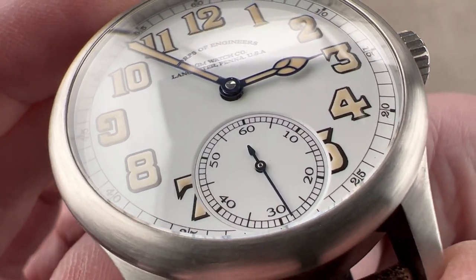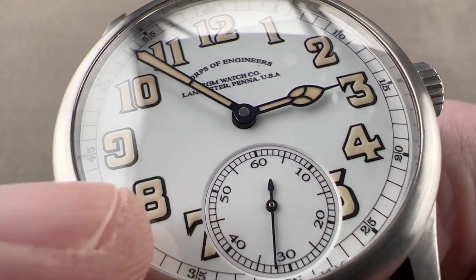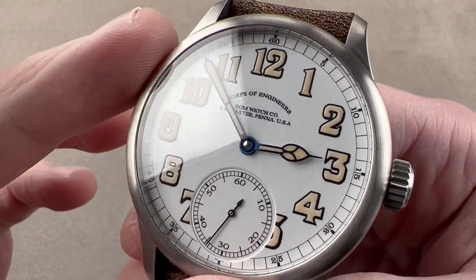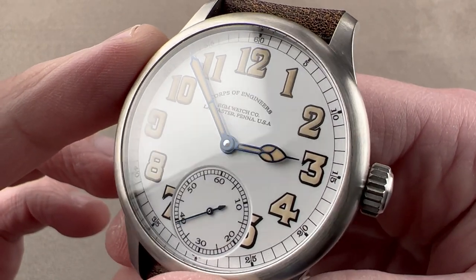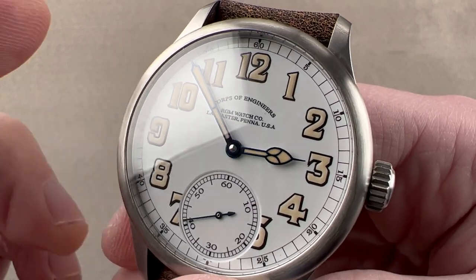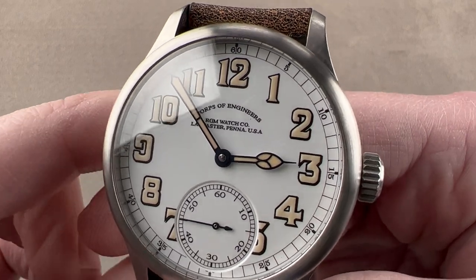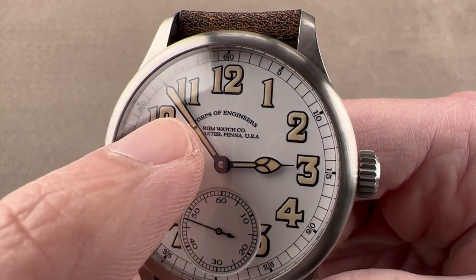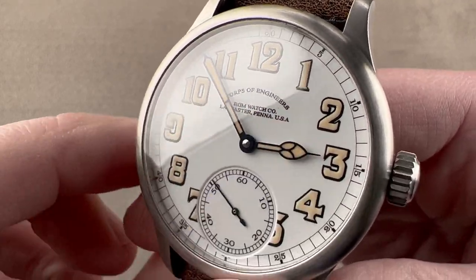You can see it's actually made in two pieces — there's the upper disc and then the lower disc. This is a time-honored tradition for crafting bi-level enamel dials. We have cathedral hands at the center, which are beautiful to see and contrast nicely in blue, and then a track outboard for reading the minutes individually. You can see that this is the Corps of Engineers dial with a vaulted Corps of Engineers logo, and then RGM, Lancaster, Pennsylvania.